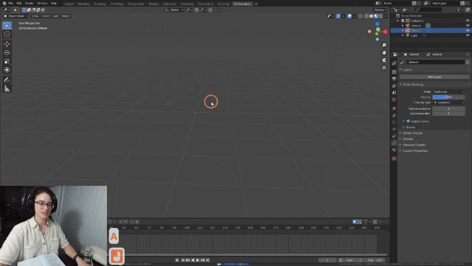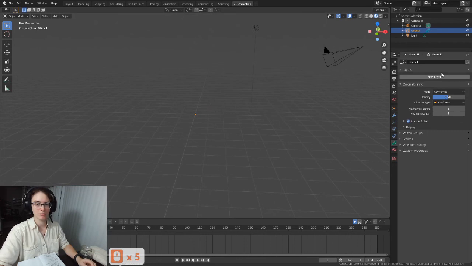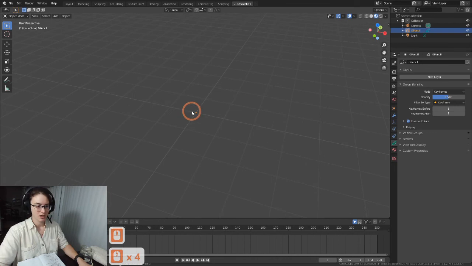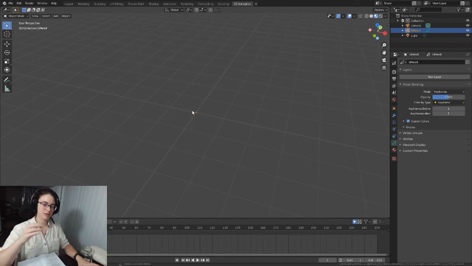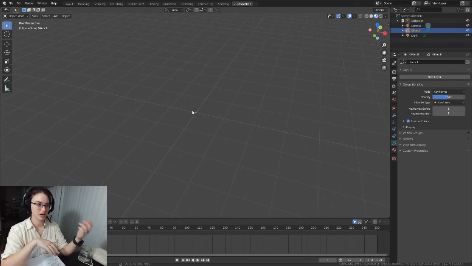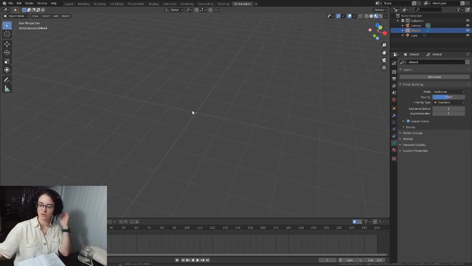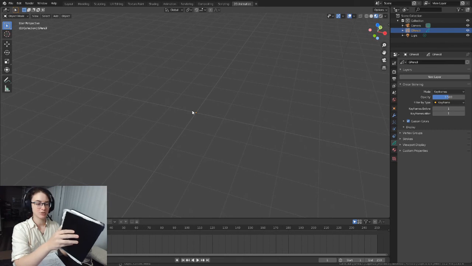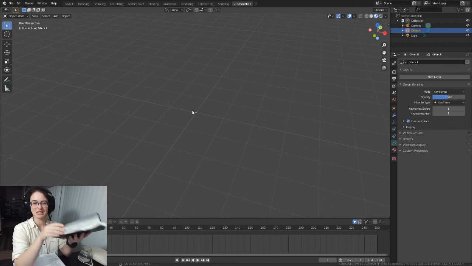So Shift A, Grease Pencil, blank. We don't see anything, but we do see in our outliner it says G Pencil, so that's perfect. When you're drawing something, keep in mind what you want to be the same object compared to what you want separate. So today we're just going to draw a little book. So probably all of that we can do as one object. The only thing that might be separate is if you wanted to open up the book, you might want the top, what is this called? Cover to be a separate one to easily open it up and such.